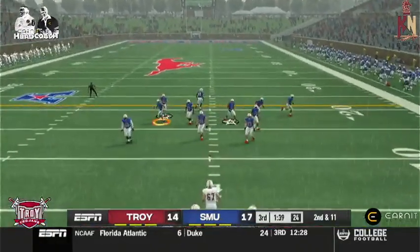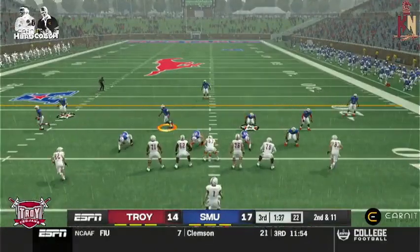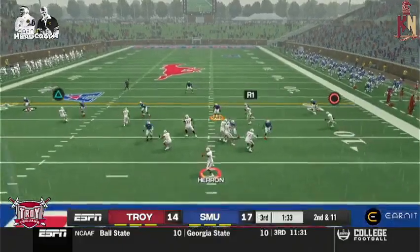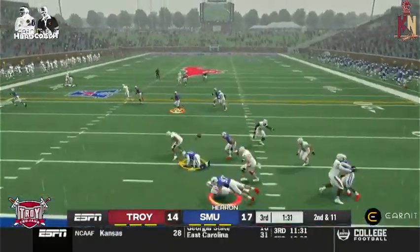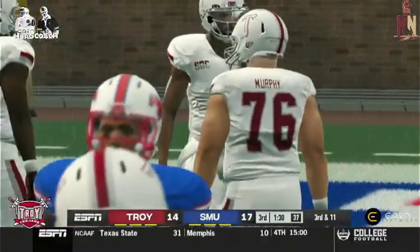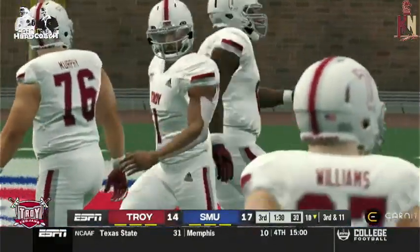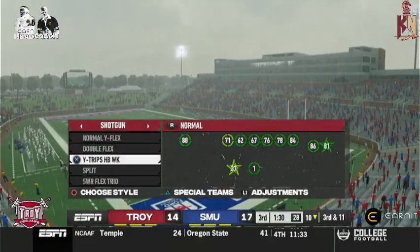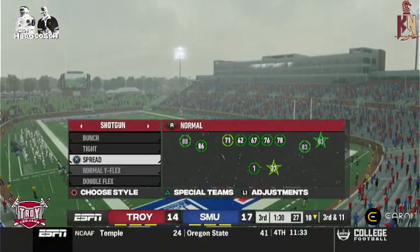They line up at the 10. Second down. They come out of an empty backfield. A bad play overall by the offense. The quarterback's doing everything he can to be able to make the play work and try to execute. The problem is the offensive line did not do a good job protecting him. They're very fortunate that ball wasn't intercepted.